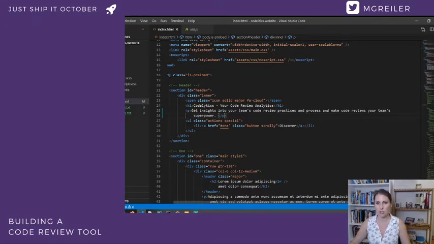Get insights into your team's code review practices and processes. Identify bottlenecks, strengths and weaknesses. Identify strengths and weaknesses. What can we say?